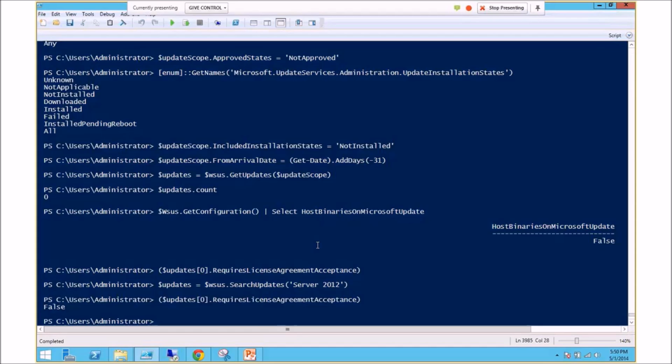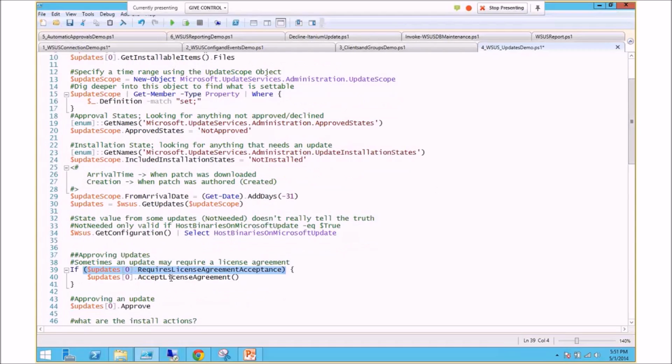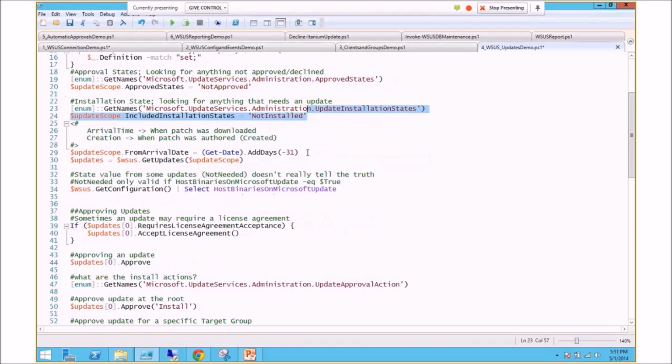In this case, it doesn't require any license acceptance, but if that were true, you would need to call the accept license agreement method prior to approving that update, so that you can actually approve it. Otherwise, it'll throw an error saying it needs to be accepted.